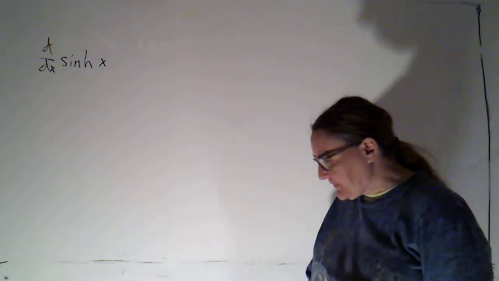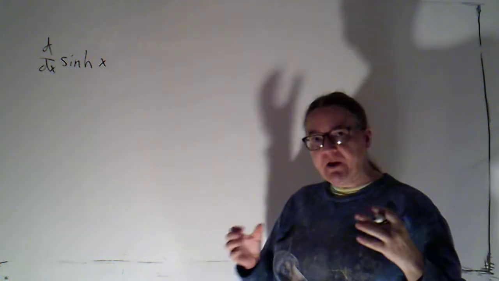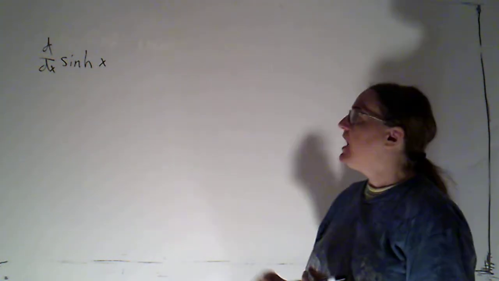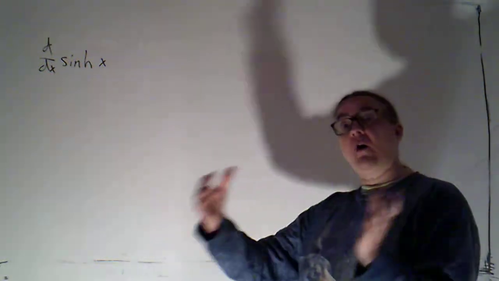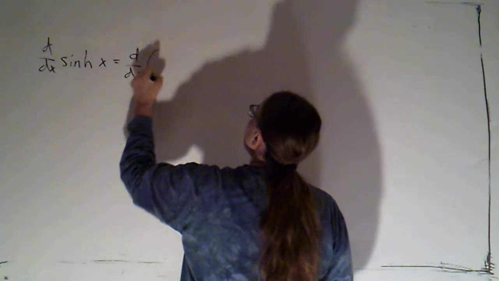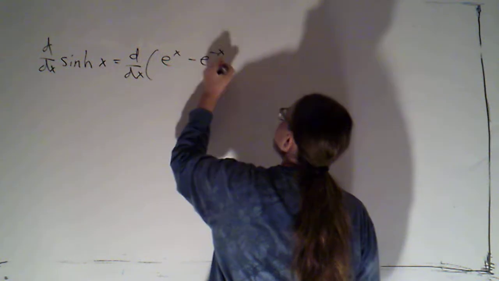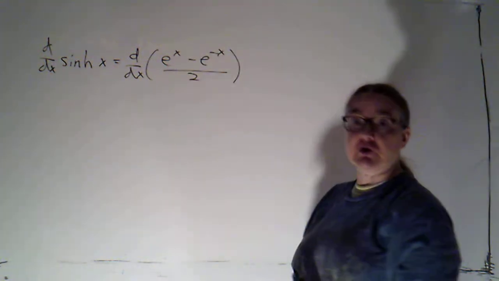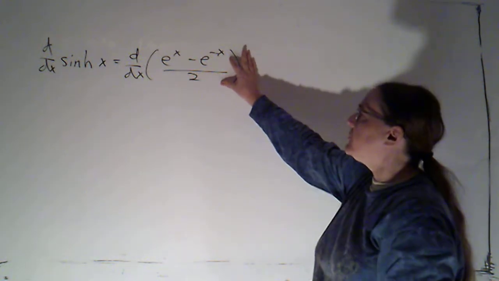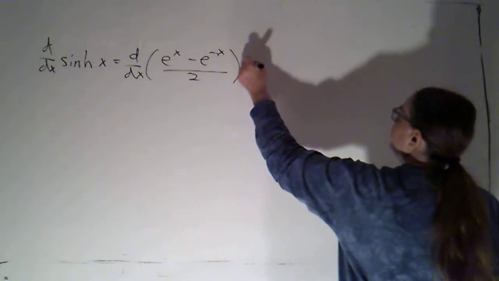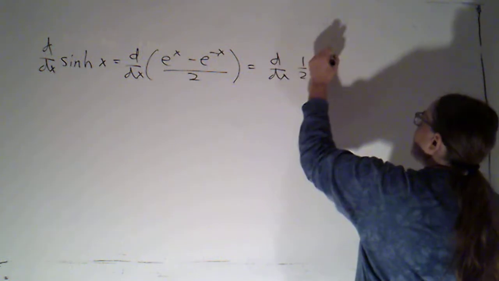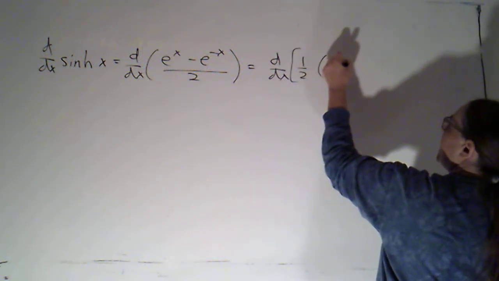Now, one thing that's nice about the hyperbolic trig functions is we've built them out of functions that we already know the derivatives of. So I don't need to worry about going all the way back to the limit definition. I can simply rewrite sinh as e to the x minus e to the negative x over 2. Now, some of you might see that and think quotient rule, and quotient rule isn't wrong, but it's not very efficient here because the denominator here is just a constant. So I'm going to just factor that out and use the constant multiple rule.